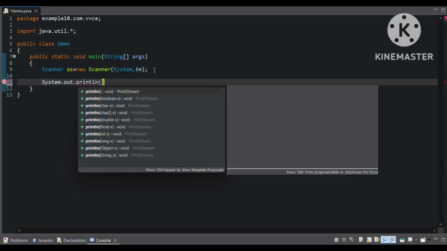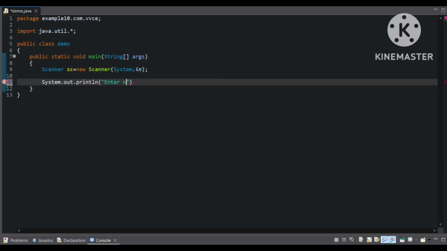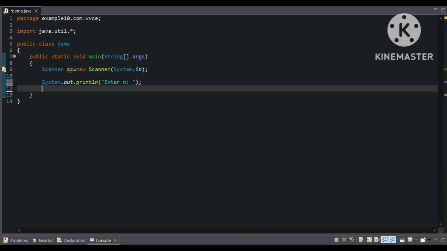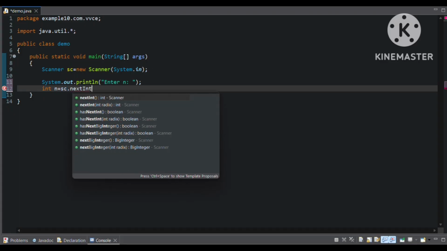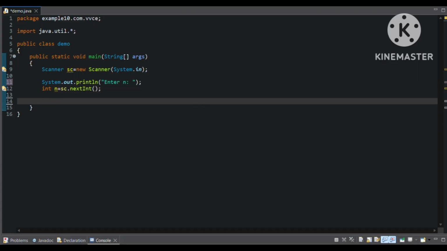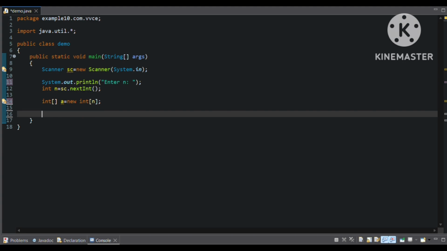give user prompts to take the input. So here we have to take 3 inputs. First is the number of elements in the array, or the number of weights. As we discussed in the theory explanation part, we have to declare and create an integer array of size n.